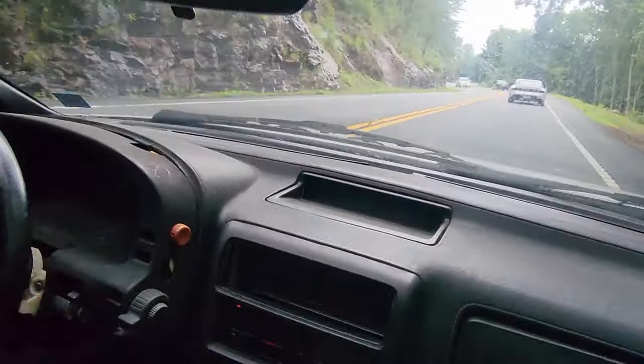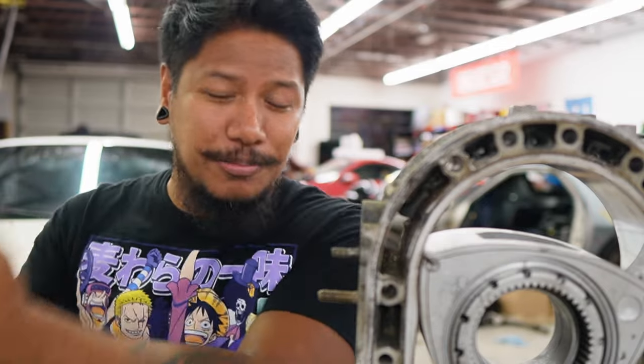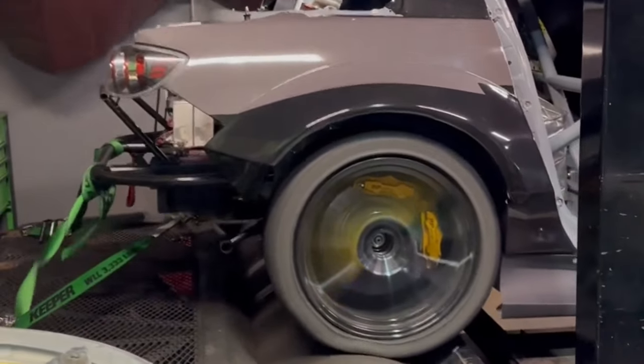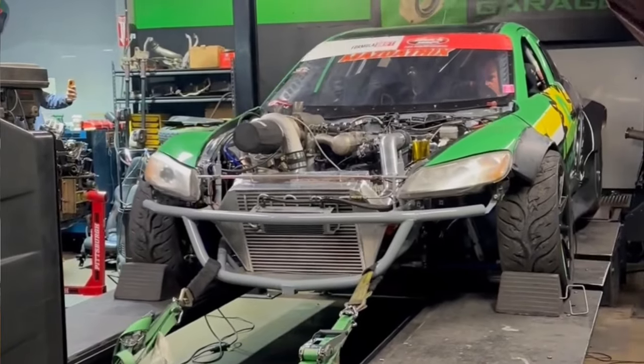One more important thing — if you're getting into rotaries, do not baby your rotary car. These engines are not made for you to be easy on them. You have to stomp on that gas and let it rev as high as it can. You have to redline it at least once a day — that's one of the leading reasons RX-8s were crapping out on people, because they were babying them and not pushing them hard. These rotary engines are not your typical engines. Treat it like a race car — warm it up, dog the hell out of it. A redline a day keeps the carbon away.